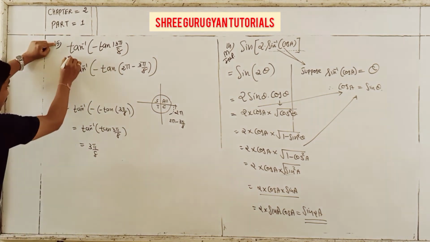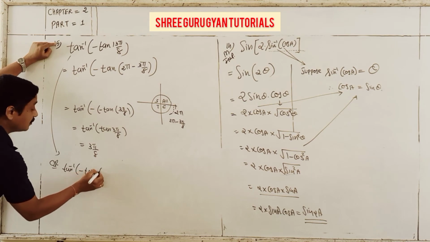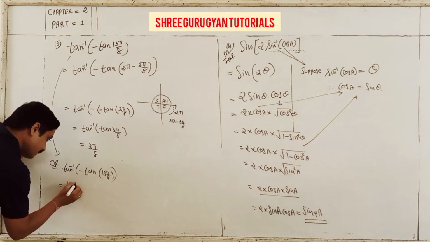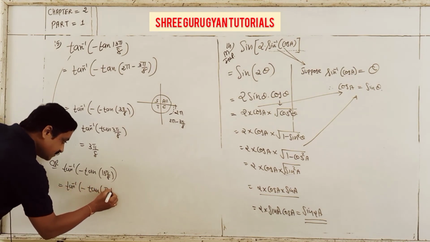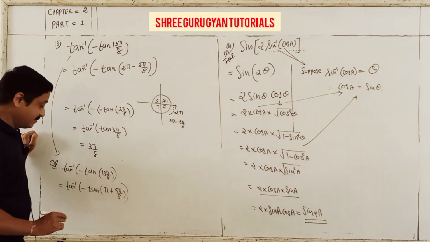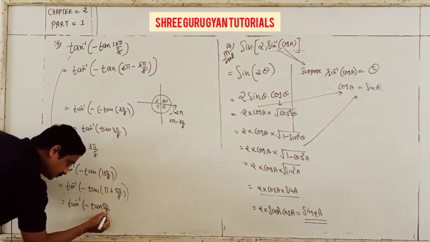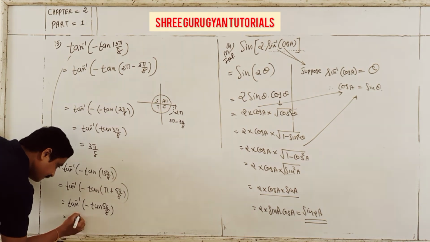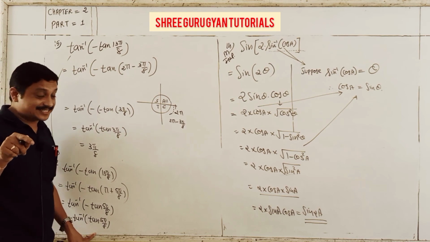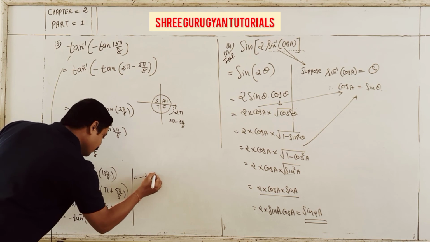And further, numerically, if you explain this way, just as I previously explained about 13 pi by 8, that is also true. Look at that, minus of 8 pi plus 5 pi, 13 pi by 8. So this solution is also correct, tan 5 pi by 8. Take the minus outside, tan inverse tan 5 pi by 8, but a further dissolution exists in terms of that. Yes, so your answer is also true.